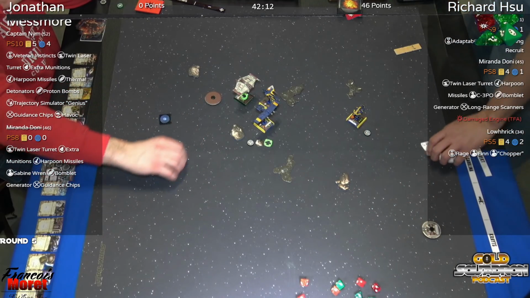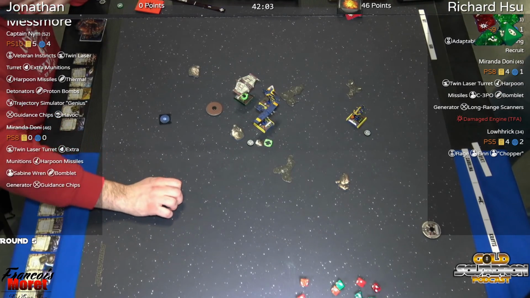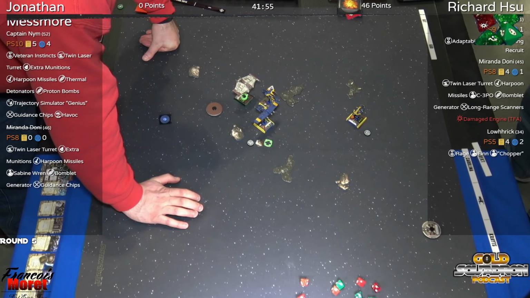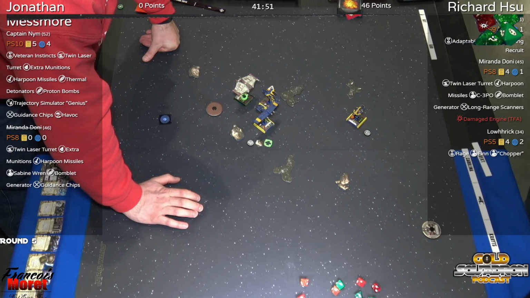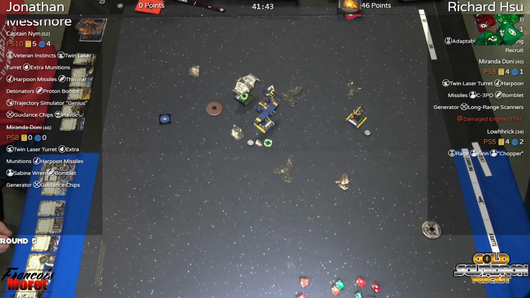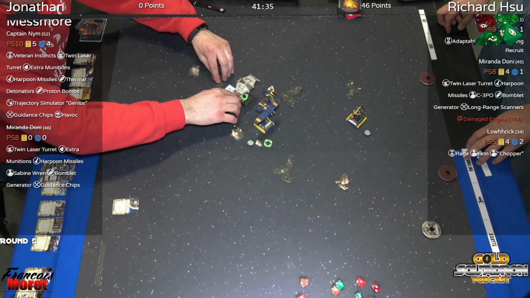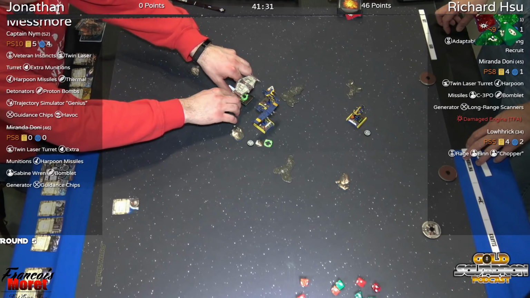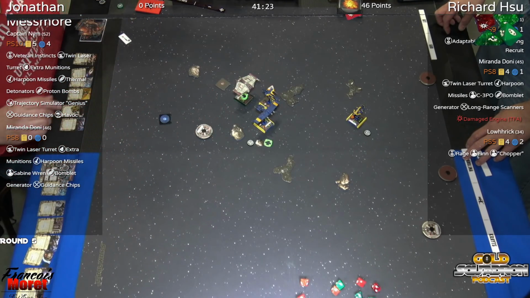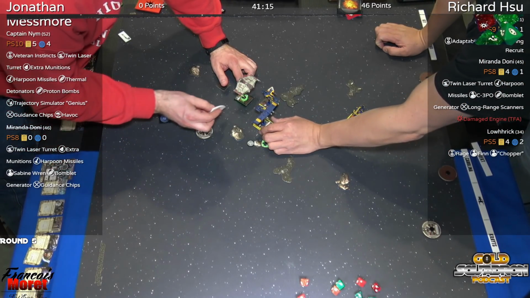I'm wondering if he's going to do a 3 bank and clear that. It looks like we have thermal detonator being dropped. And then just doing a one bank. So really getting into the teeth of Richard's list.